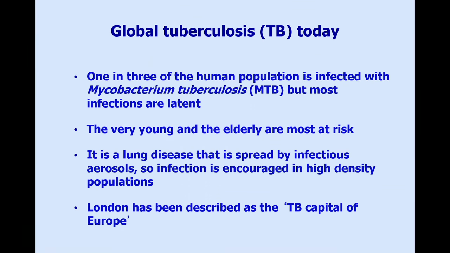Starting off with modern TB, the World Health Organisation estimates that one third of the global population is infected with the bacterium that causes tuberculosis, Mycobacterium tuberculosis or MTB. But the great majority of these infections are latent — people are infected but don't show any symptoms. They can develop symptoms if they become more susceptible, such as if their immunity is depressed, the very young and the very old especially. Tuberculosis is a disease of the lungs spread by infectious aerosols, and you get more tuberculosis in densely populated sites such as London. In fact, London is described today as the European TB capital.